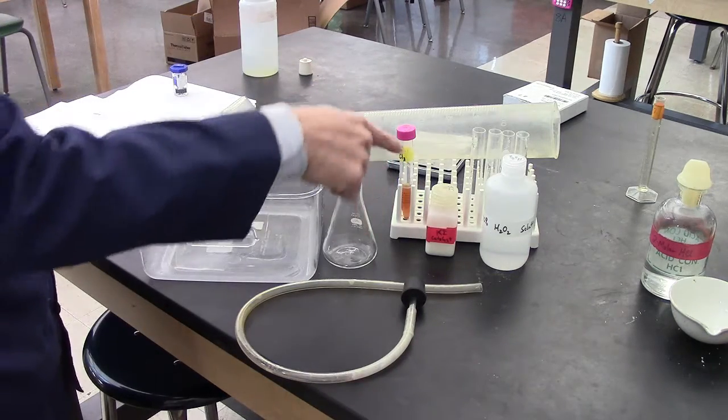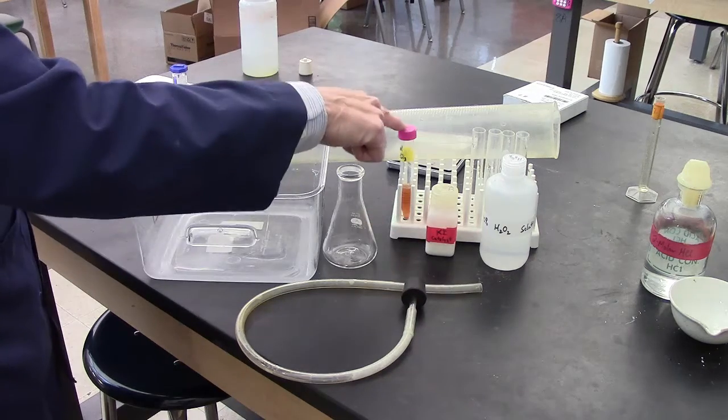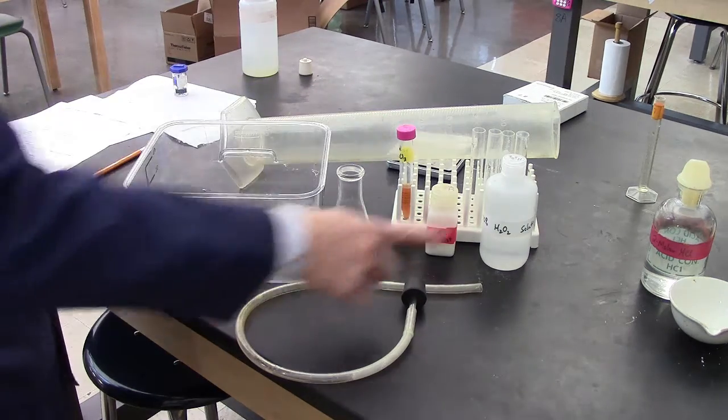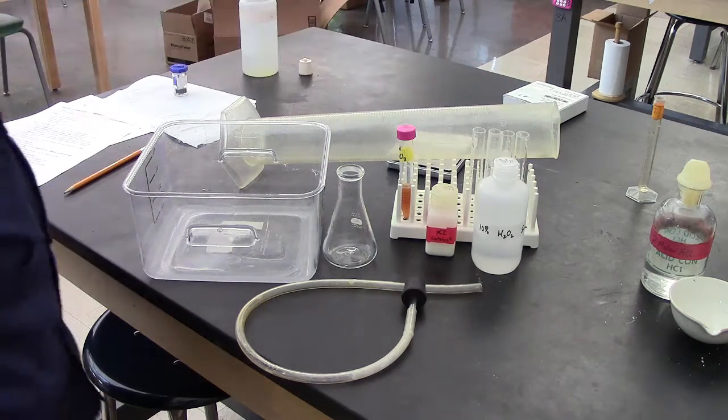We have 2 kinds of catalyst here. One is potassium iodide, that's solid. One is ferric chloride, that's in solution. And you also get a solution of hydrogen peroxide, 10%.